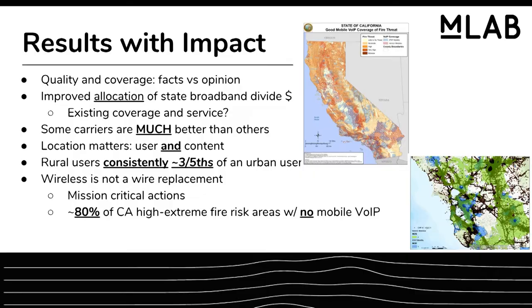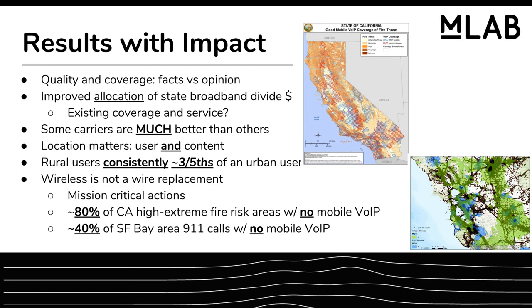Two last points. Because we're measuring rural stuff, we have actually data about rural stuff, and it turns out that almost on every metric you can possibly imagine, rural areas have 3/5 of the quality of mobile broadband as urban areas. And because we can map against other kinds of mapping data, for example, the map on the lower right is the map of 911 calls, and we can map then where we think high-quality VoIP calls would happen, and it turns out that that's only 40% of high-quality voice for 911.